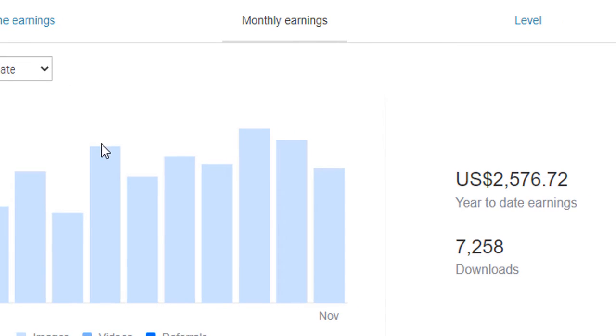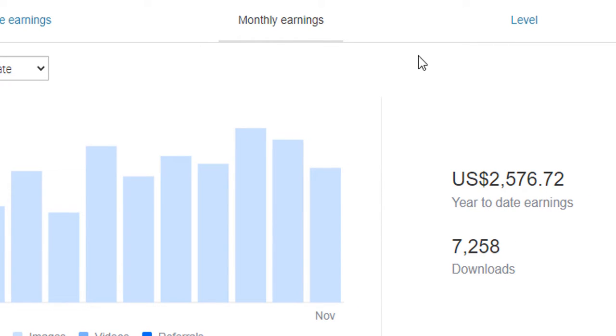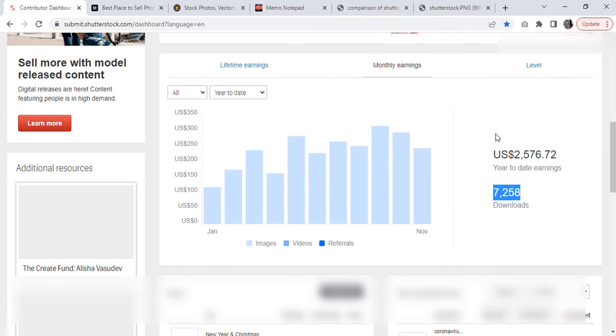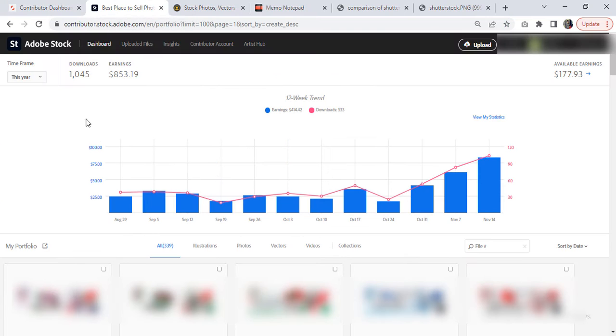On the other hand, if I go to Shutterstock, for 7,000 downloads, I made 2,500. Okay, for 7,000 downloads, I made 2,500. So could you compare the ratio of how much money you are making for how many downloads? So I'm making way more money with a much smaller number of downloads in case of Adobe Stock.